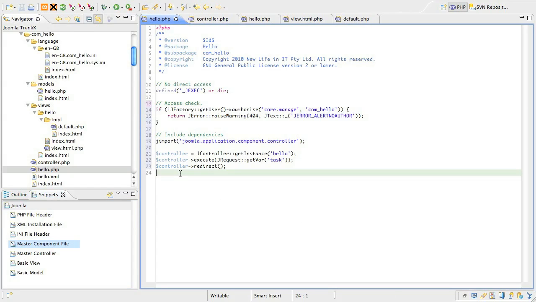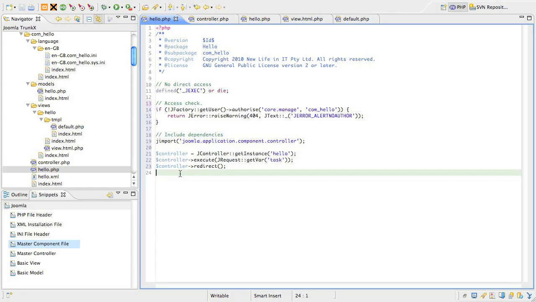The first block is an access check for whether the current user can access this component. We use PHP's chaining ability to get the user object via the jFactory getUser method and then call the user authorize method. We pass this method two arguments. The first is the permission to test for, and core.manage is the standard permission in Joomla 1.6 that controls access to the component.